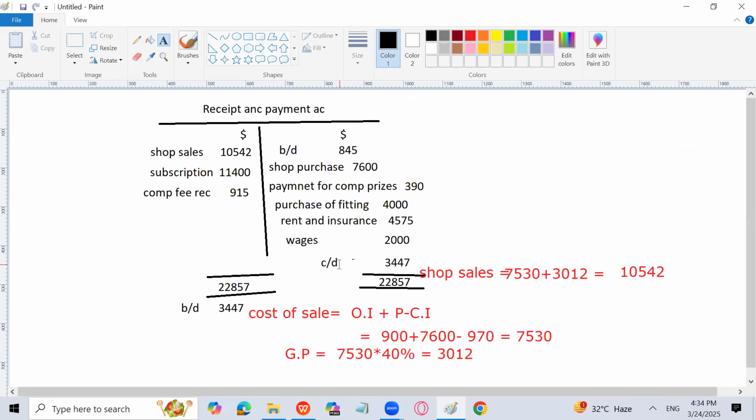Sir, why has it come? Very good question. Receipt and payment account has never been asked in the exam of 7707 or O levels 7110 in the past. But preparation of receipt and payment account has always come in IGCSE. Because in May, June 2020, the syllabus has changed, they have given the question of receipt and payment account in May, June 2021. But after that, it has never come neither in IGCSE nor in O levels because both are the same now. So obviously, it has never come again.